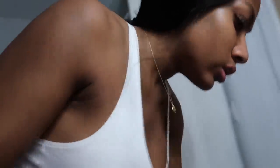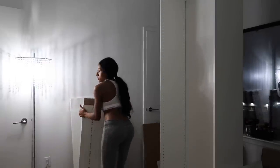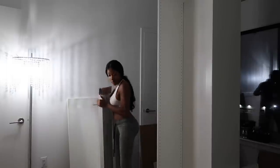I don't think these are going to fit. This is going to fit, but the hangers won't hang. I don't know. So I'm just cleaning up in here a little bit because it's looking a mess. He said don't touch anything, but all the boxes that are at the front right now were in here, so you can imagine how bad this looked. Some stuff might have to get returned. He said he's going to come back tomorrow, supposedly.